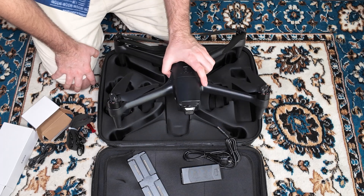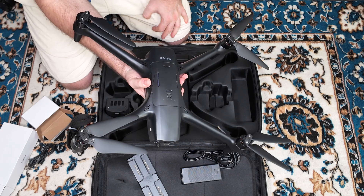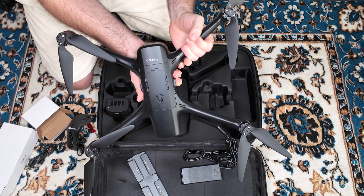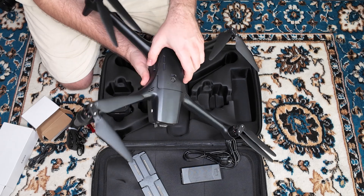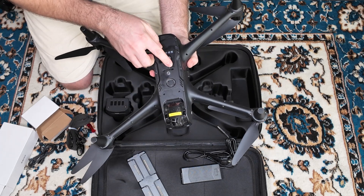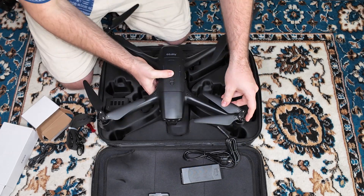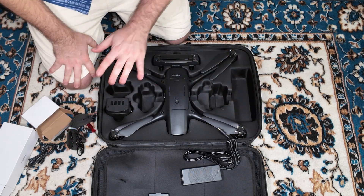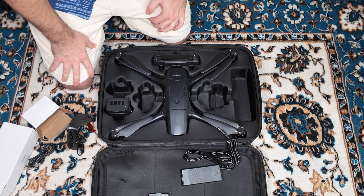The drone itself is just so unique — I haven't used a drone like this in such a long time. It's quite a large drone; it's going to take some time to get used to, I'd imagine. But the build quality is so sturdy. It's got a bit of weight to it, and I'm very keen to see how it handles in the sky. It's quite a simple design — nothing too complicated. I'm keen to figure out the whole payload system and how you mount it all up, but it looks like it's going to be relatively easy. The unboxing process has been smooth — everything's packaged nicely. It just looks like it's going to be a phenomenal drone from Aero.